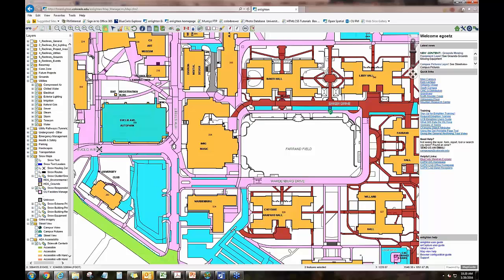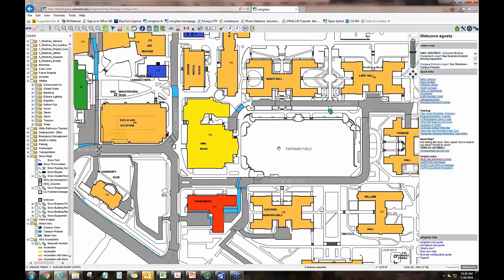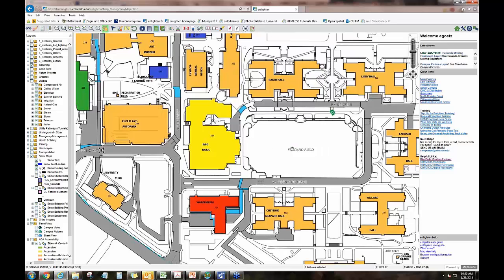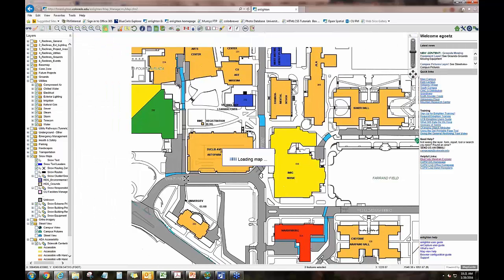And we have layers in here. This is the extreme priority map. So this says, in emergency conditions, what areas do we need to clear first? And you can see that this is in development, because there should be connections between these. But all of these buildings that are colored are high priority.